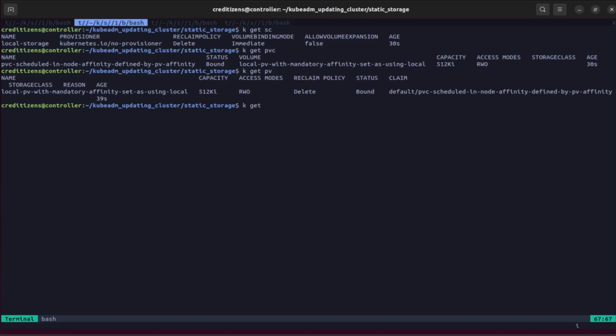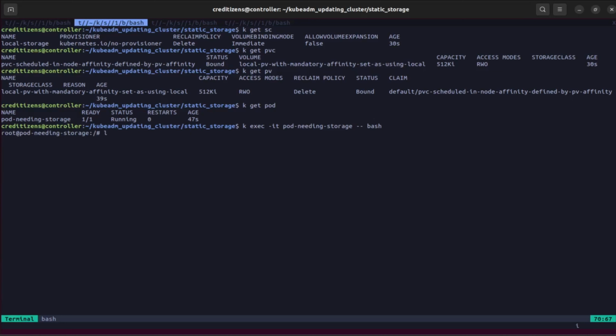Let's see the pod now. Let's get the pod. Is it running or is it pending? I don't need the name. Yes, it's running. So it works without any issues like that. So here the lesson is to make sure that in the PVC and the PV, the storage class names match. When they're not existing, they shouldn't exist in both. When they exist, they should be referencing the same one to be able to be bound together.